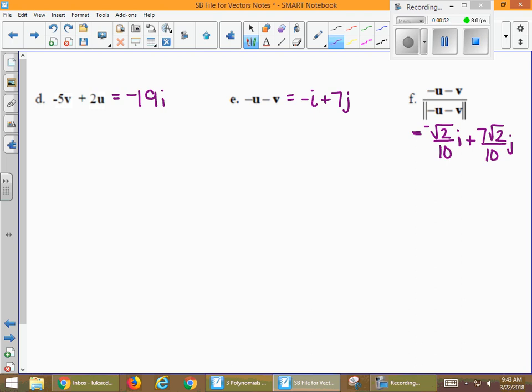So you're absolutely on the right track with, I think F is probably the most challenging problem here. You're on the right track if you kind of pulled this out and did that math separately. What I did there was found the magnitude first and then just multiplied by 1 over the magnitude. So if you haven't gotten a chance to try that one, go ahead and try it. And you can follow the negative u minus b is right here from the problem before, right? That guy to start.